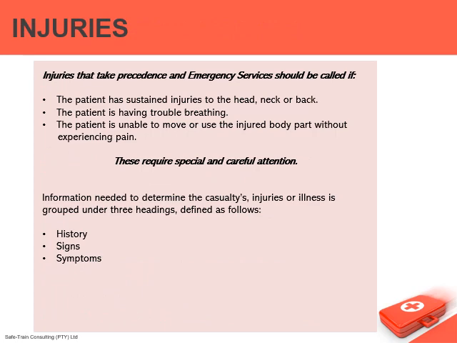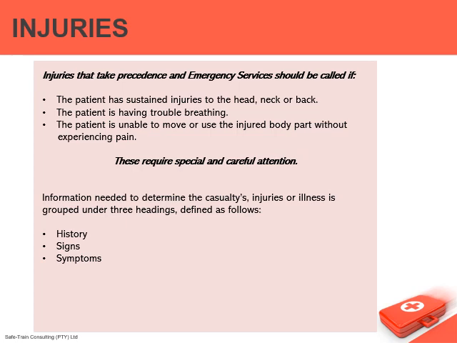Injuries. There are 3 injuries that take precedence over the rest, and emergency services should be called if the patient has sustained injuries to the head, neck or back. The patient is having trouble breathing. The patient is unable to move or use the injured body part without experiencing pain. These require special and careful attention.